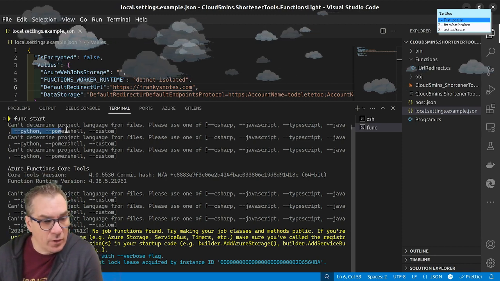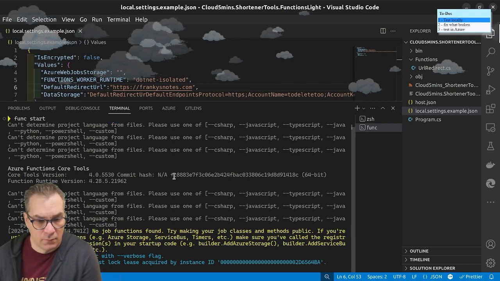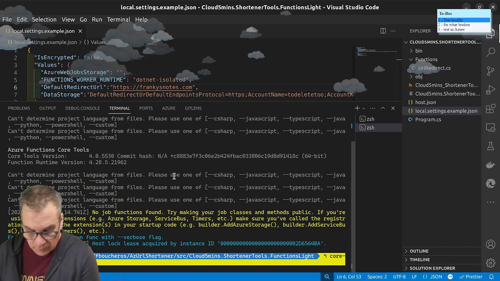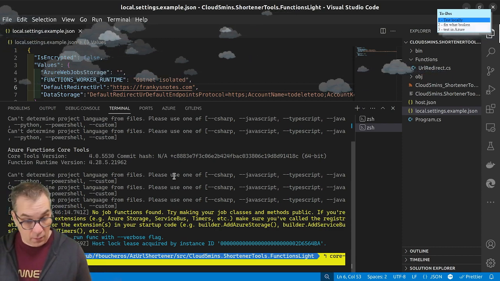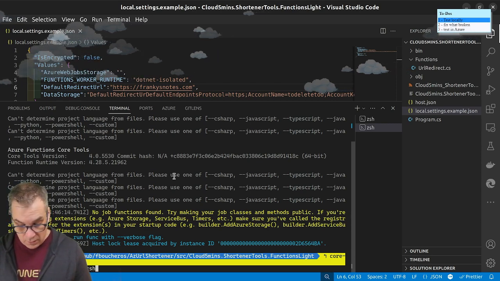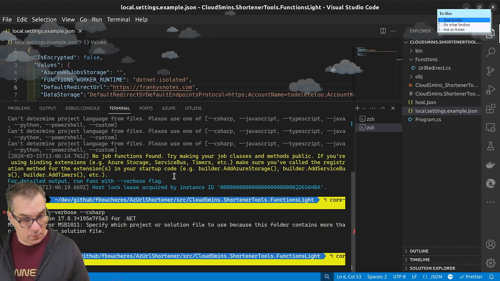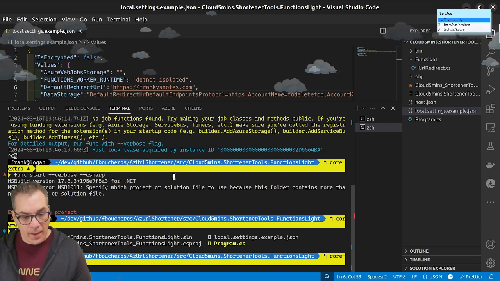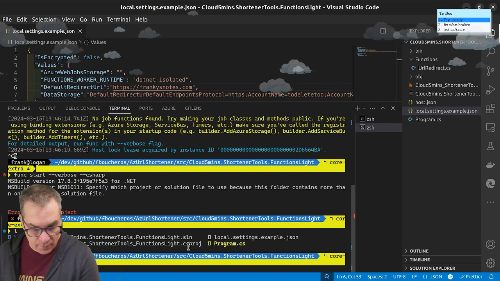It cannot determine the project language from file. Start verbose, C#. What? I'm in a project. The project is here.